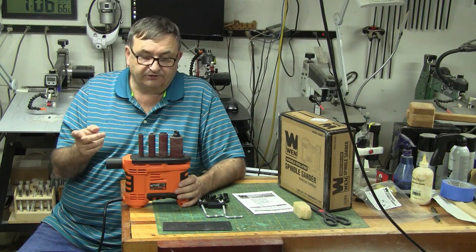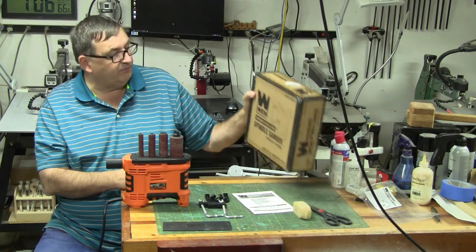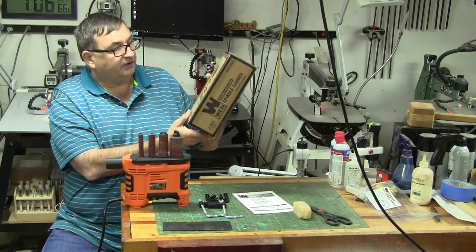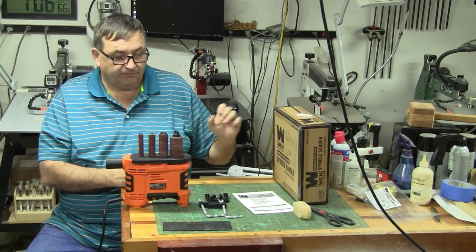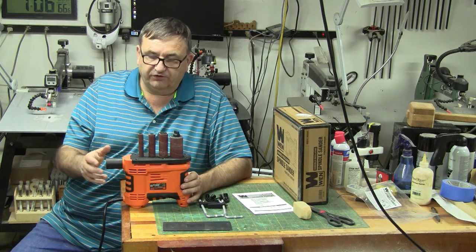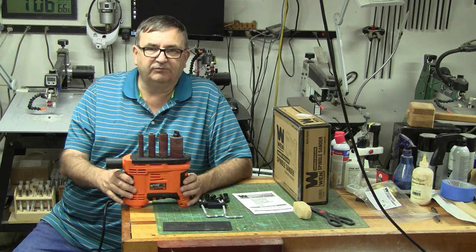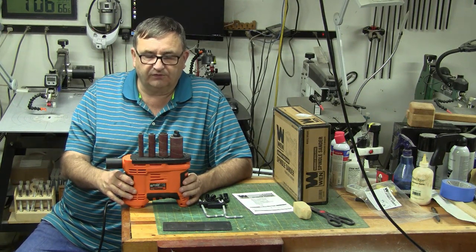Got it in 2 days as a Prime member and brought it out in the garage, took it out of the box. It does come well packaged. And when I got it out, the first thing I noticed was it's pretty heavy. So using it as a portable, depending on how you use it, it might add a little bit of stress to your hand.